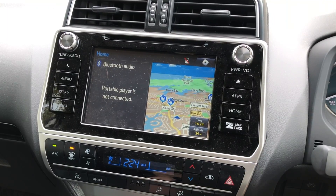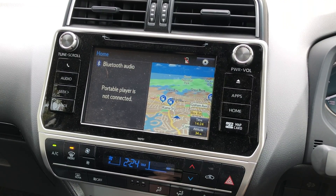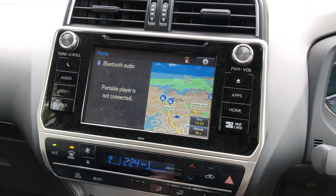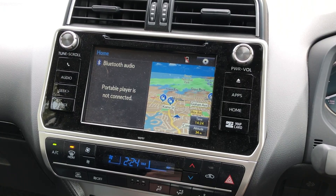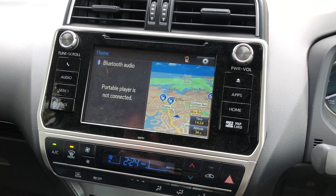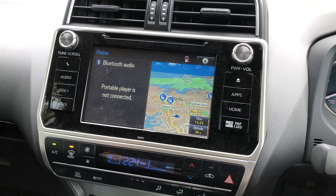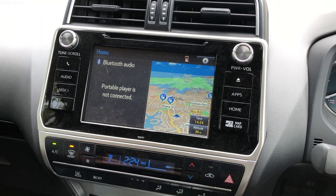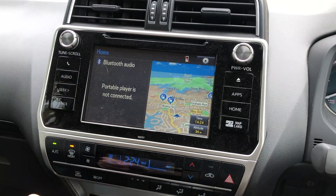What's up everyone, today we are looking at the head unit and the dash of the Land Cruiser Prado GX. The Prados are still lacking behind in technology because they still have these old resistive displays. Toyota has decided to change that and from this year they're starting to implement CarPlay and Android Auto. Unfortunately this model doesn't have it, so we're stuck with this 8-inch display.